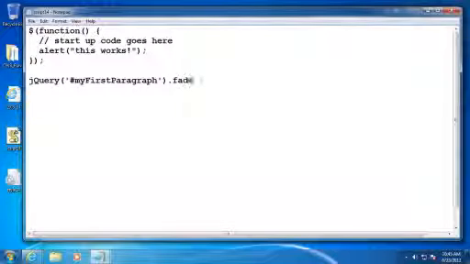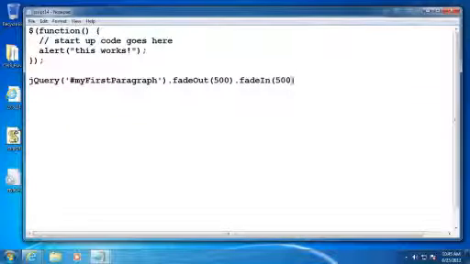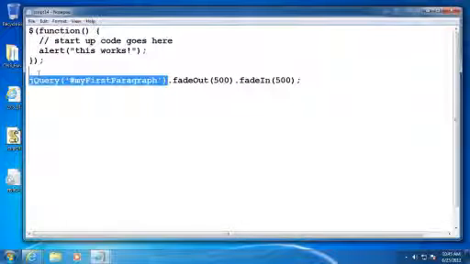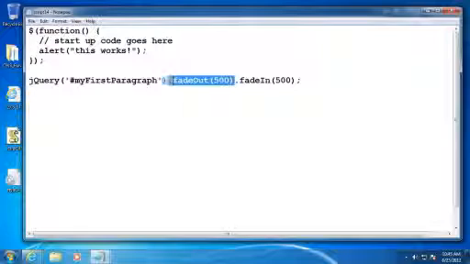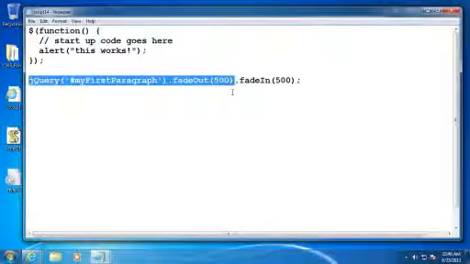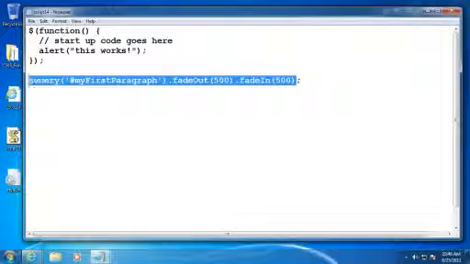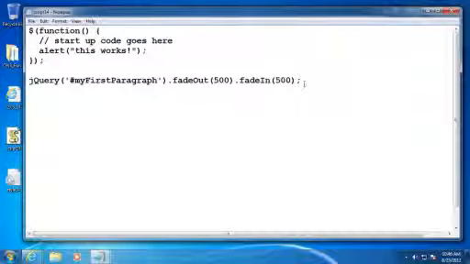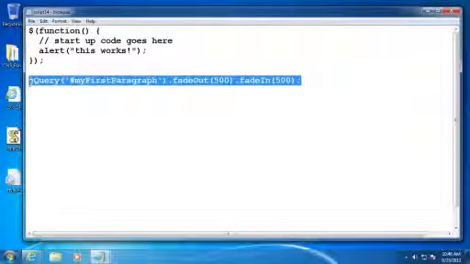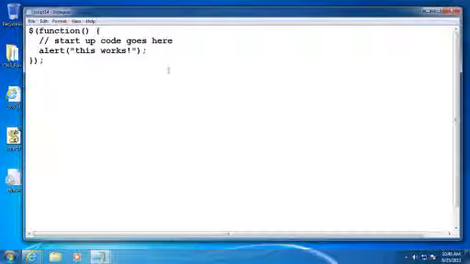So fade out, for example, and we can also give it how many milliseconds we want it to fade out, and then call it one more time, fade in, so we can make it glow or just blink briefly, right? So this returns a jQuery object on which we call the fade out method, which returns a jQuery object, which then calls the fade in, which returns a jQuery object, and we can keep chaining these together, all right? Okay, so we've had a lot of fun here. Let's start really looking at how this is used in other simple scenarios.